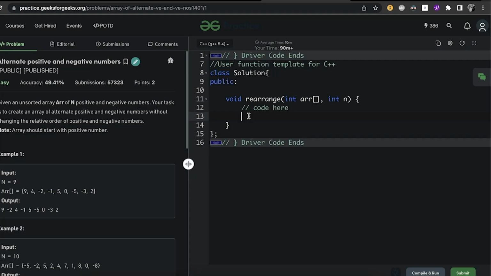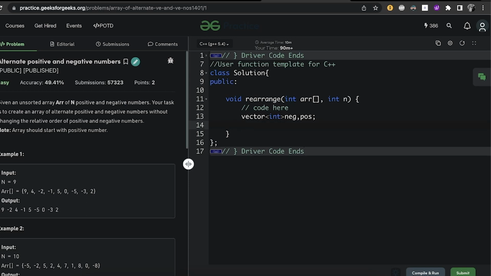Now, what we would do is, we would first have the negative and the positive array. So we would declare vector of int of the negative and the positive one. Next, we would iterate on all of the array elements, and then we would try to segregate and keep it at the desired position. So for int i = 0, i < n, i++.